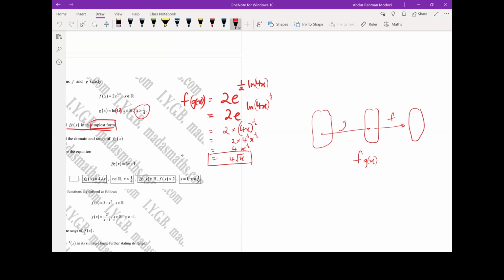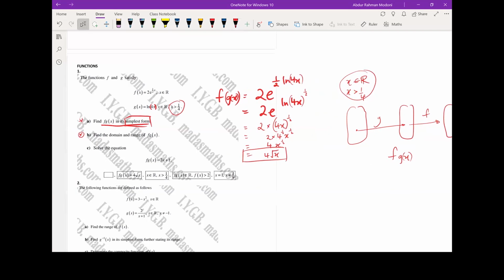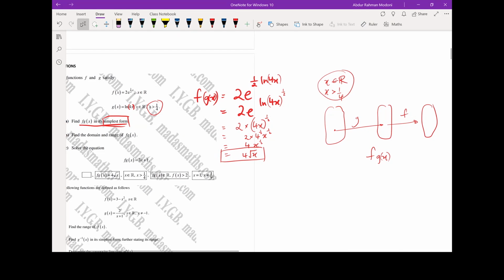So we were saying here the domain is x is greater than a quarter, and x is a set of all the real numbers. And so that gives us an output. Well, let's take a look at what output we get for this particular range, x greater than a quarter. Well, we need to look at our g function. Our g function is an ln function, and we can see here that for the ln function, so long as x is greater than a quarter, so I'll just write down my g function here, g is equal to ln 4x.